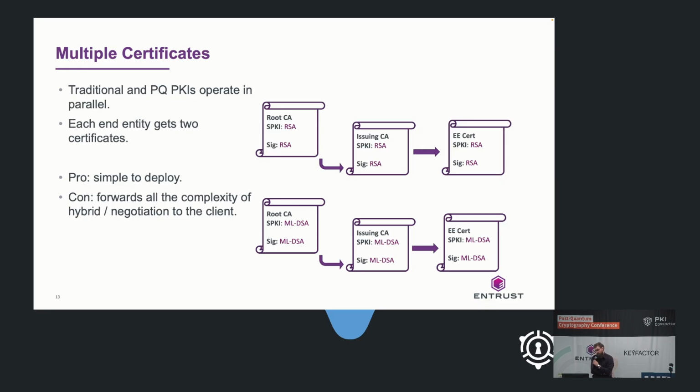The pro is that your operations people are going to like this. It's very straightforward for operations. The downside is you haven't made the complexity disappear. You've just moved where the complexity is. Now you're moving the complexity from the PKI operations to the application developers, because now the applications need to know what to do with two certificates. Either you use the first one or you use the second one, but when? When do you use the first one? When do you use the second one? Or do you combine them into a hybrid at the application layer? How do you do that? We need standards, we need protocols. So this looks simple because it's moving the complexity off the slide. It's not eliminating the complexity.